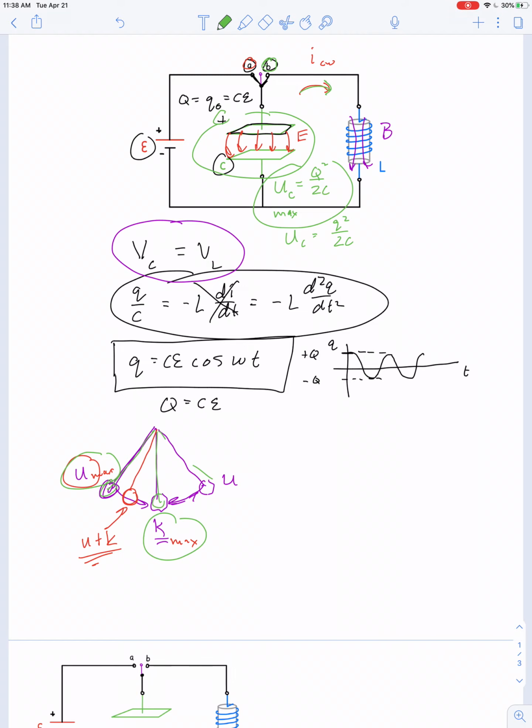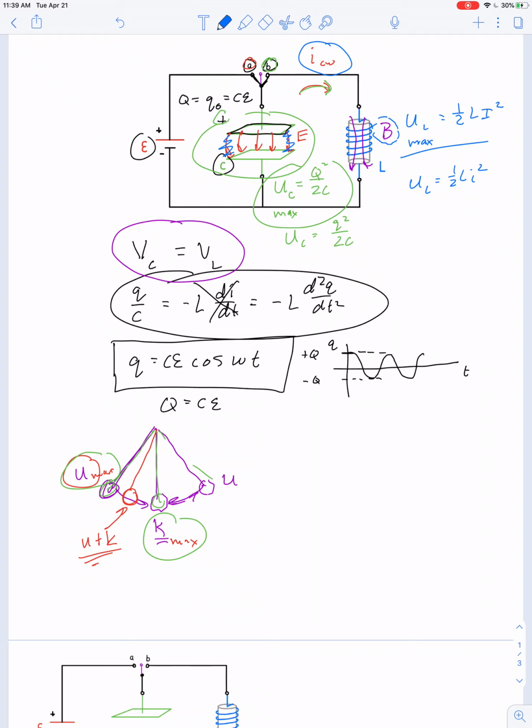Energy in the inductor, maximum energy in the inductor, is 1/2 L capital I squared. If it's not the maximum value, then it's 1/2 L lowercase i squared. So we can imagine a point in time where some of the electric field has collapsed. We've gotten toward not the maximum magnetic field, but a little bit of magnetic field has developed in the inductor, and the current has not reached its maximum value yet.